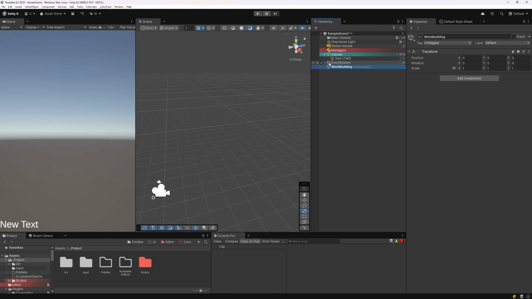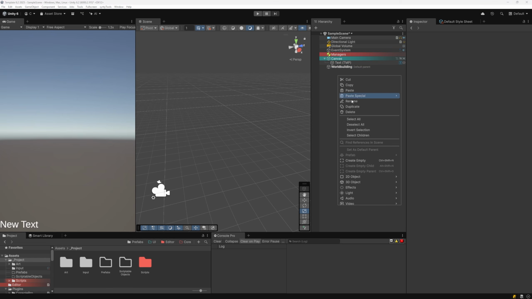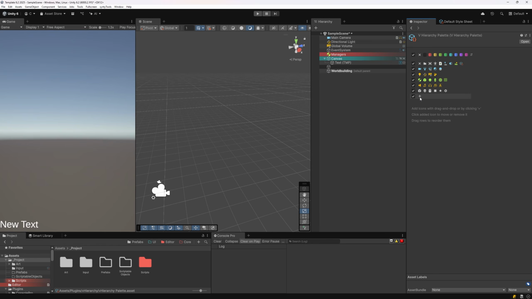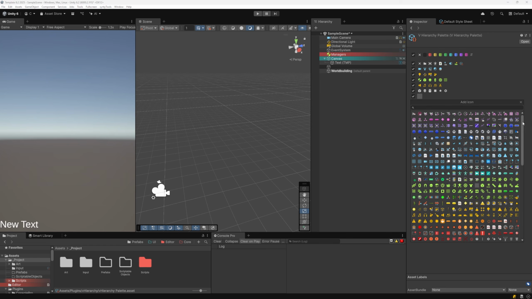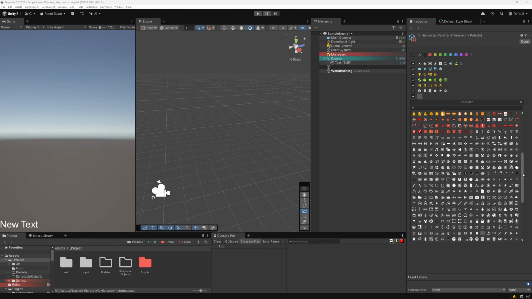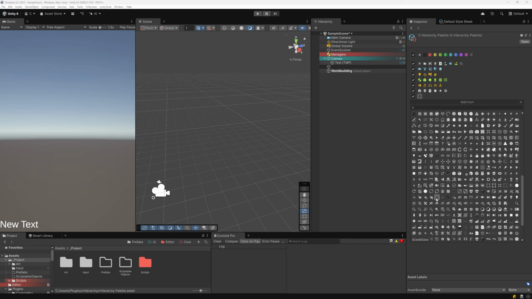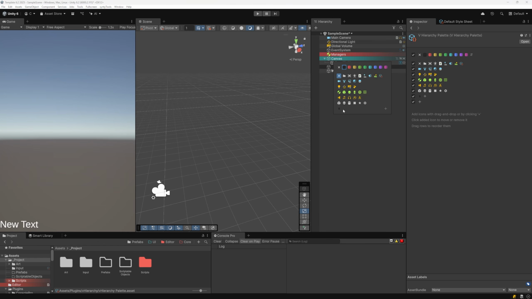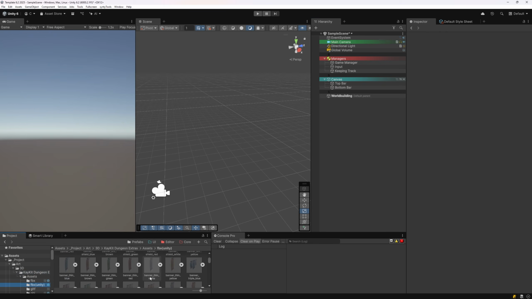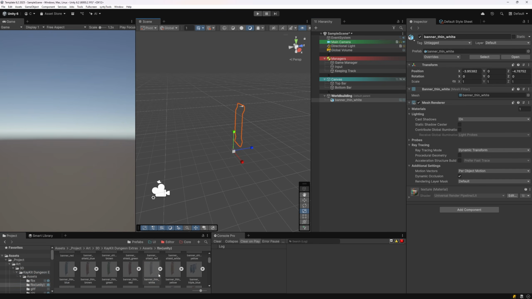With vHierarchy 2, I color typical things I need to keep an eye on, like certain managers, the camera and audio system, or any kind of canvas. If you like these darker areas and have the asset, just create a new game object, change its name to a single empty space, and set the background color to anthracite by alt-clicking on it. If you don't want to use any of the predefined icons, you can just add new ones by clicking on the plus sign. This one is particularly invisible on a dark background, for example. Just like with colors, certain objects tend to have the same kinds of icons across projects for me, to make finding them, even in cluttered hierarchies, a lot simpler.